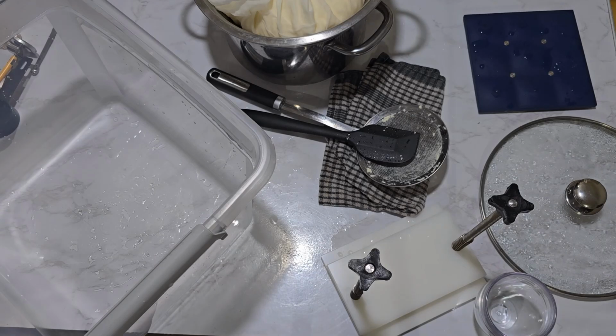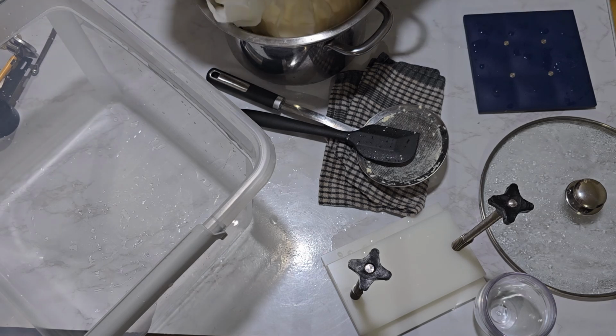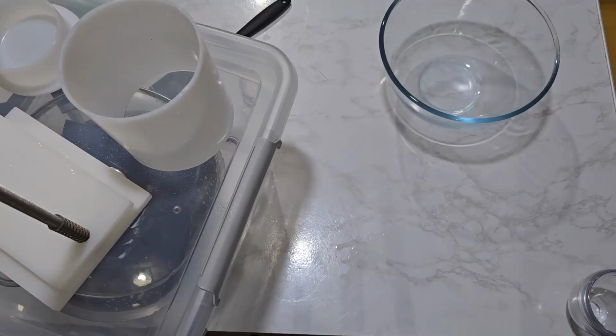And let it drain for an hour. Right, so that's going to be done at like 1:15 in the morning, by the way. Right, so it has been around an hour, I believe. Make sure the microphone's actually on.